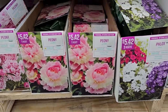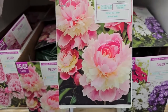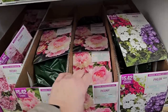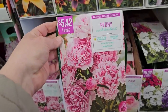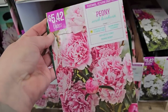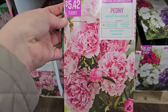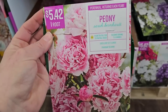Peonies — they have a Sorbet variety that's beautiful, with gorgeous ruffles. You get one root for $5.42. I have quite a few peonies started from bare root and they do really well. It takes a couple of years to establish. When buying bare roots, the number of eyes on the root tells you how many bloom stalks you'll get that year. This is absolutely beautiful and so fragrant — it almost looks like an English rose, similar to my David Austin Olivia Rose Austin. The Sarah Bernhardt variety is one root for $5.42.